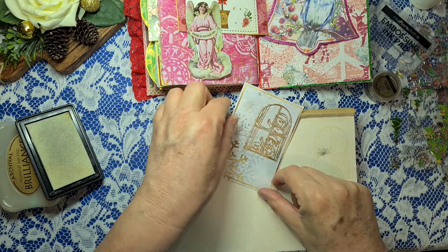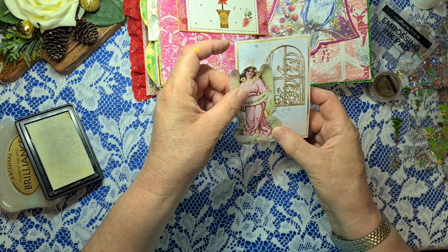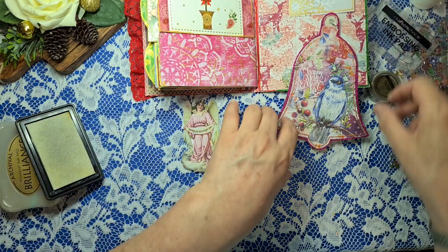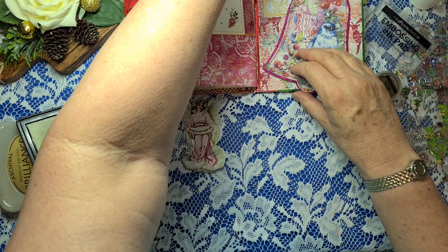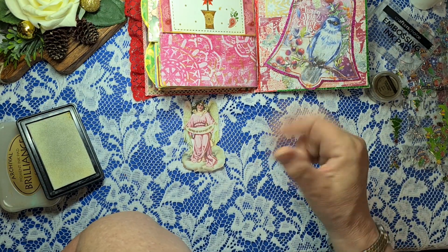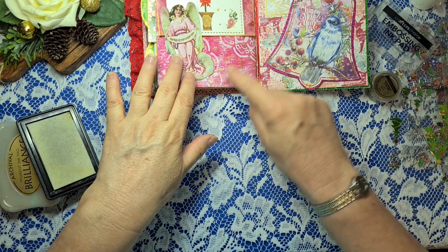I think it's quite cute. Not too sure what we're going to do with it exactly. Now, originally I was going to cut it out and put it up there. That's going to cover that up anyway. I might just do that. Should put it on a tag and have a tag coming at the top, maybe. And that's just going to have that there.